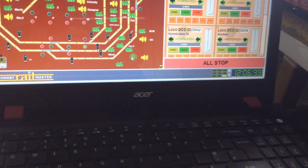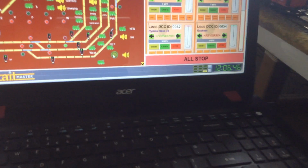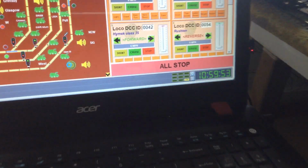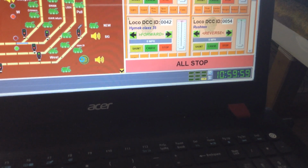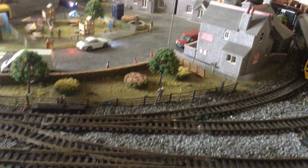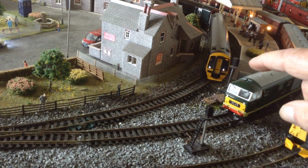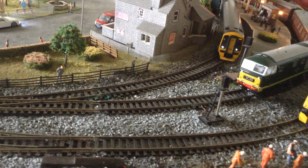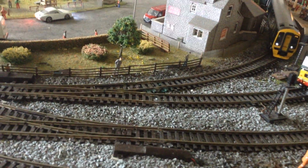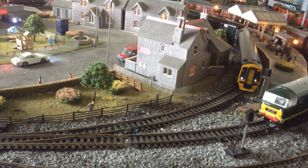So you'll see it in a second, but down here I've got this, and this is a little program. All it does is it changes that clock. Without having to go and try and fiddle with it, I can just press this. Now watch. 10:59, now at 11 o'clock when this thing starts. That's the 158 now starting up. The points, the trains. Come out.